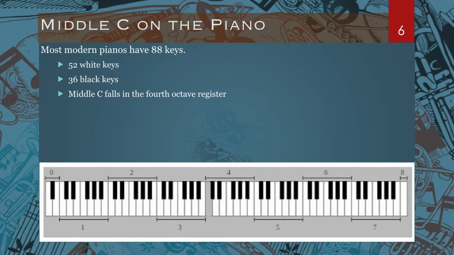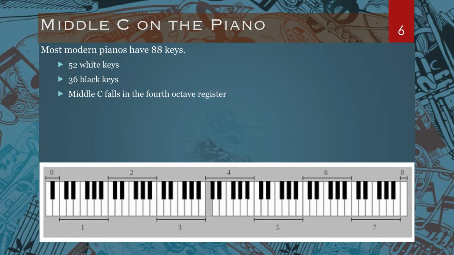Here we have a layout of a complete piano keyboard. If you look at the register where the number 4 is marked, there's a grayed out key. That key, as you should know by now, is a C. It happens to be middle C, and you can identify it because it's a C that's very close to the middle of the piano.